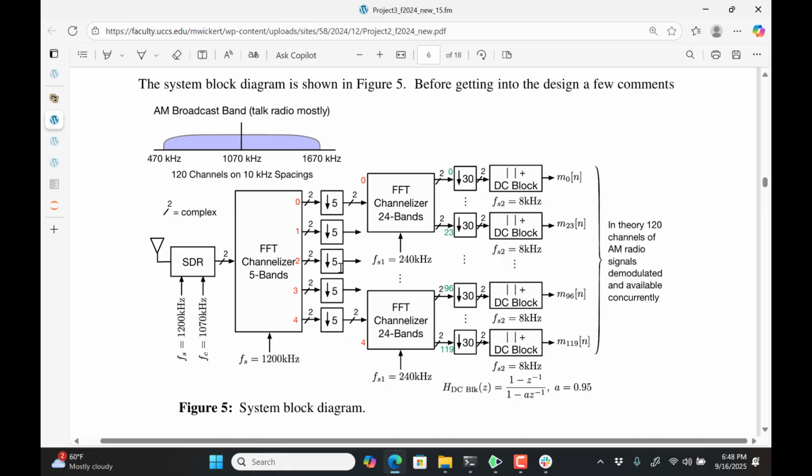And the channelizer, what I mean by that is if you process a band of signals where there's like 10 signals in that band, how do we separate them? We have to filter them down. So what we're going to do with the channelizer is we're going to be like a comb going through that AM band, and each output is like a tooth on a comb. It's going to have just one signal in it all by itself.